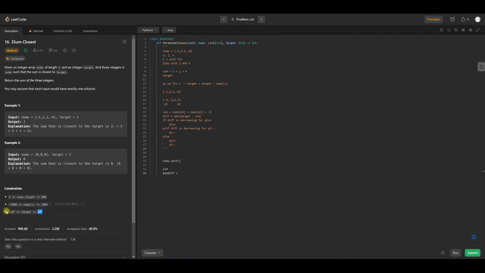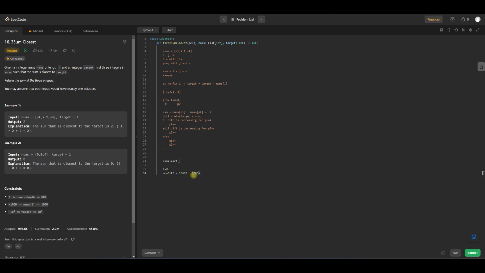And the numbers range from -1000 to 1000. So what can be the worst scenario? Suppose 10 to the power 4 minus, let's say all the numbers are negative and take the least possible values, that is -1000 into 3, because we are looking for 3 numbers, so that will be basically 3000.